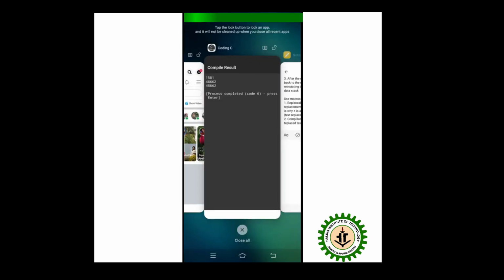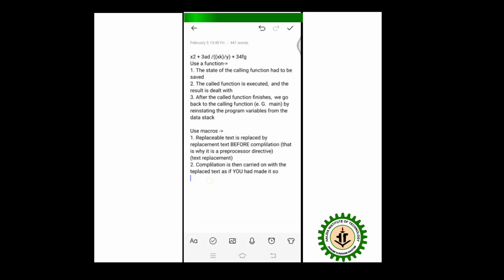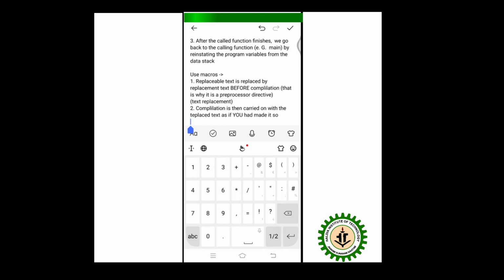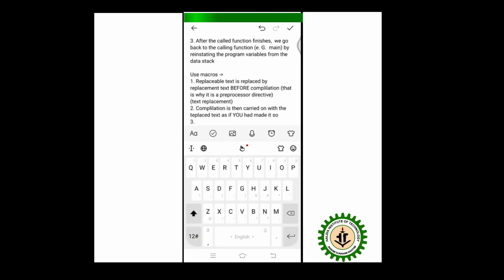Then basically there is no need for function calls.